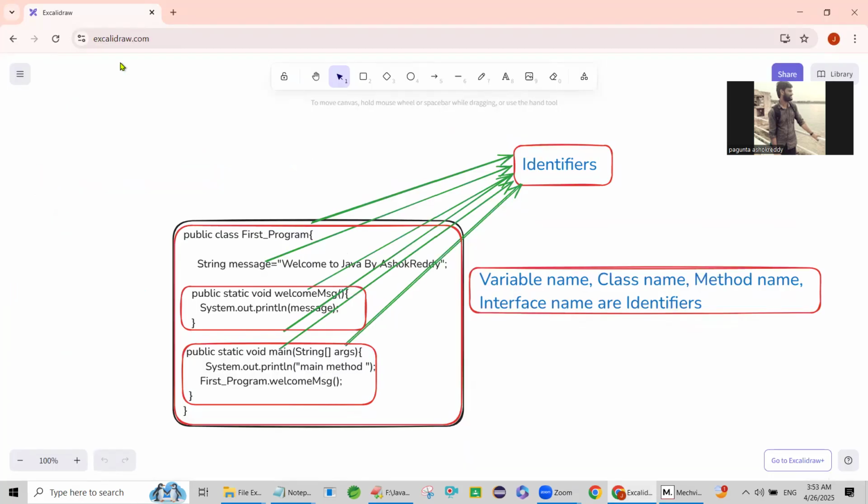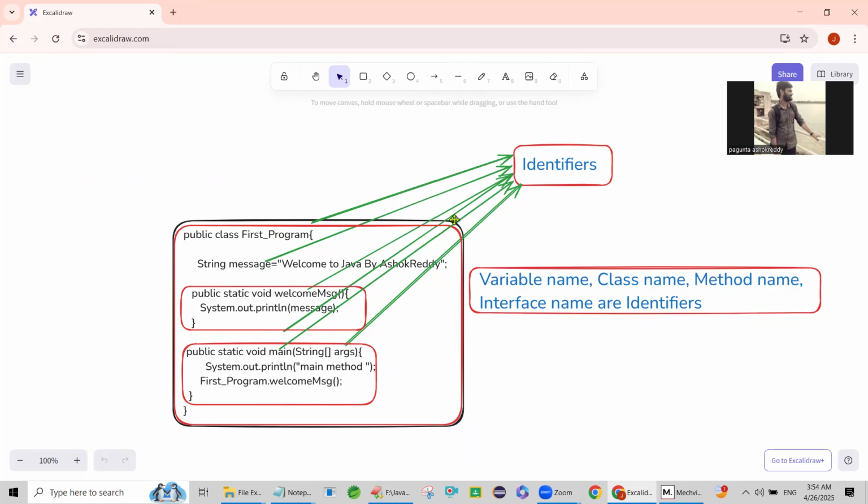Here, identifier is class name, variable name, method name, and main method, args.